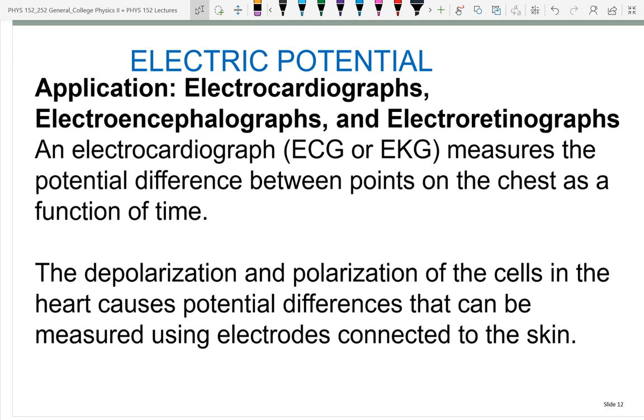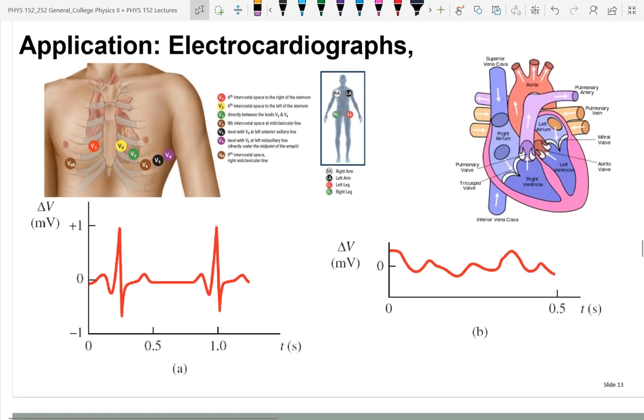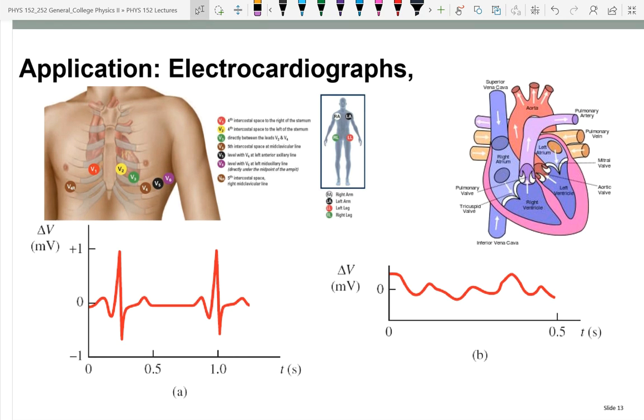But then you have other things that can go on. So here's a picture of something much more complicated than what we do as EMTs. Notice this has a whole bunch of different connectors they put on. And then you have a few more for the whole body. Oftentimes people cheat on those. They're like, I don't need a left leg and a right leg. In medicine, they consider a lead any pair. So if you look at the picture just on the chest, you have 1, 2, 3, 4, 5, 6. What? 6 of them, right? No, 7 of them. So 7 of them, any 2 of those would be considered a lead. So there's a lot of leads.